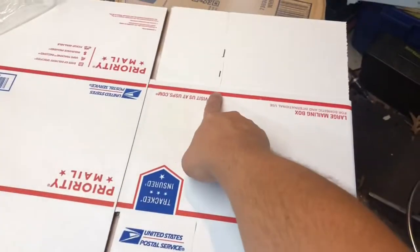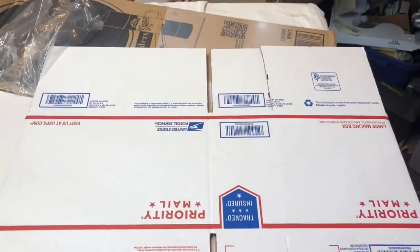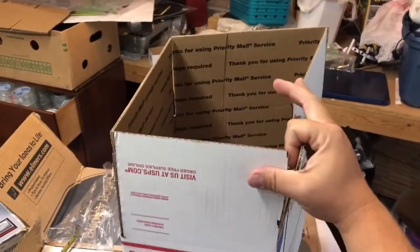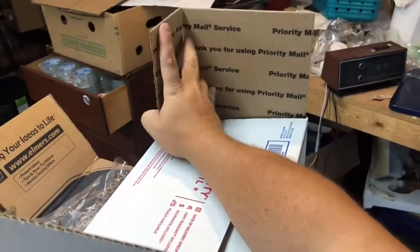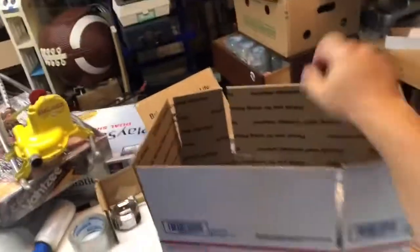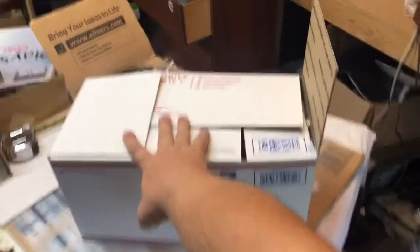So I measured 4 inches over on this flap and cut just to the edge of the flaps. And then on the other side, I did it on the opposite. I made that line and just cut it on the flaps. Now, when I stand this box up, fold the edges and add them to the sides. Now I have this shape, and I can bring down these edges and bring down these edges all one-handed because I'm skilled. And then my sleeping bag fits perfect. Look at that. Boom, boom. And I'll probably put the short sides underneath, but that's how you resize a box.